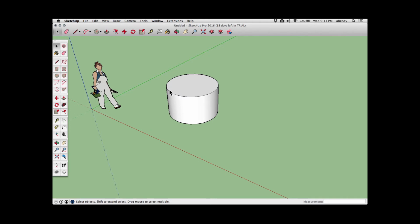Now, I'm going to use the select command and select just the outer ring of the circle. Whoops, missed it. And when I right-click on it, a little menu pops up, the context-sensitive menu, and I'm going to get the entity info. Now, entities are drawing elements in SketchUp, and if you want to find out information about them, it's kind of like the properties menu in AutoCAD. It gives you the radius. With some entities, you can actually change the number here, and I'm going to change this to 6 inches.